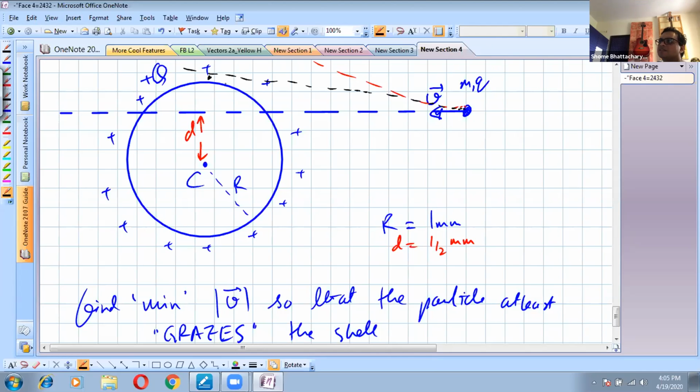So when the particle reaches the surface, the energy is k capital Q into small q divided by r. Whereas the initial electrostatic potential energy is tending to 0, because the distance is tending to infinity. So equate the sum of kinetic plus electrostatic potential energy and you'll get the solution. So this is quite a nice question, and just work it out. I'll put up the solution in a moment.